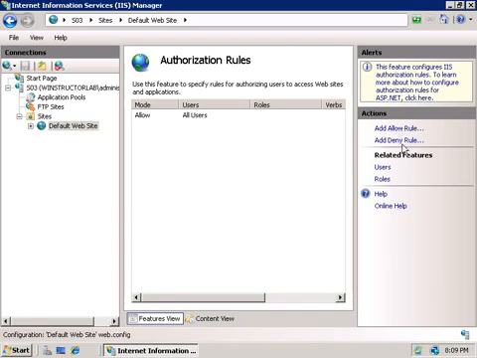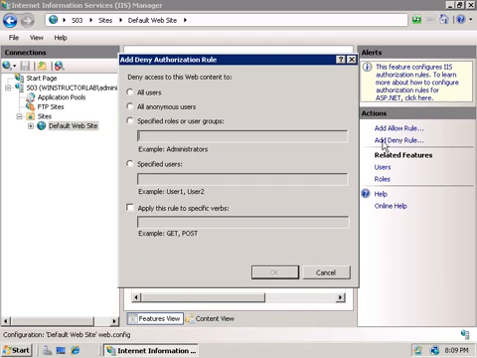Now, it doesn't really matter which one I select here since the window that pops up is identical. The only difference between the two is that one's for allowing people to access your site and the other's for preventing people from accessing your site. So let's just click on Deny Rule. And this, of course, will allow us to deny access to either all users, so nobody can access the site, which is certainly secure, but it's not very effective since there's no point having one if nobody can access it.